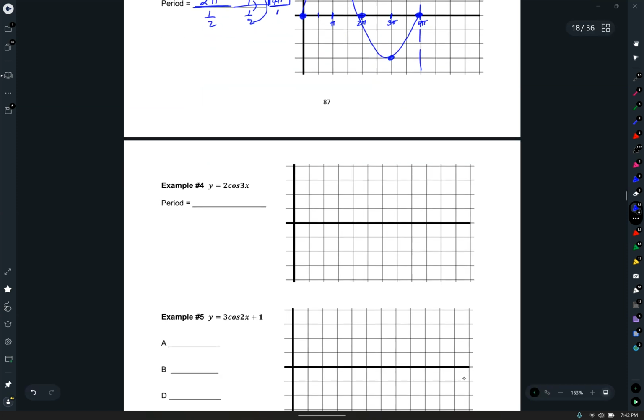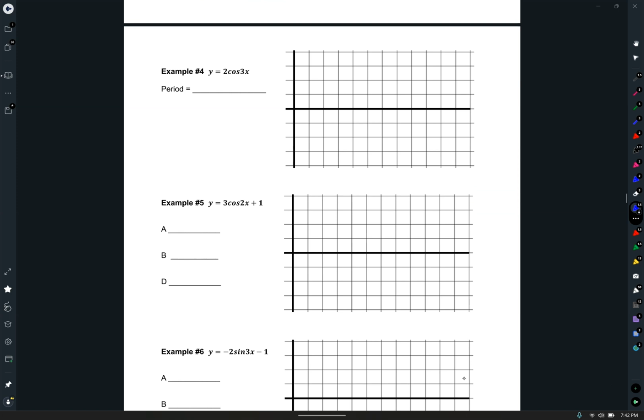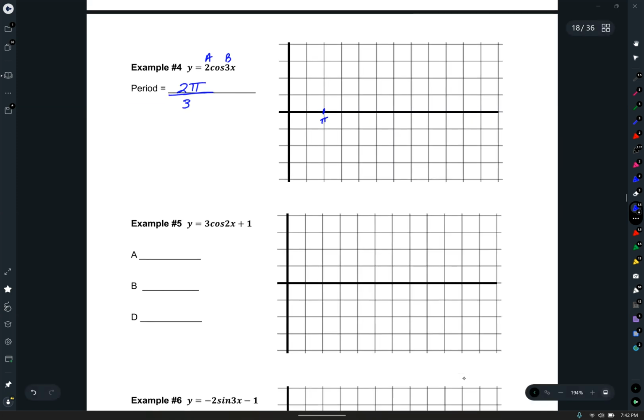Okay, so let's try another one. So I've got both an A and a B, right? In this case, we're going to say the period is 2 pi over 3. I know that doesn't simplify, but that's fine. We'll just estimate. Remember, this is going to be pi. So 2/3 of pi, wouldn't that be somewhere between a half pi and 1 pi? You don't have to be exact, but it's going to be somewhere in here. So I'll just say 2/3 is going to be something like this. Notice I'm just marking it off. I'll call this 2/3 because it's a little more than half.